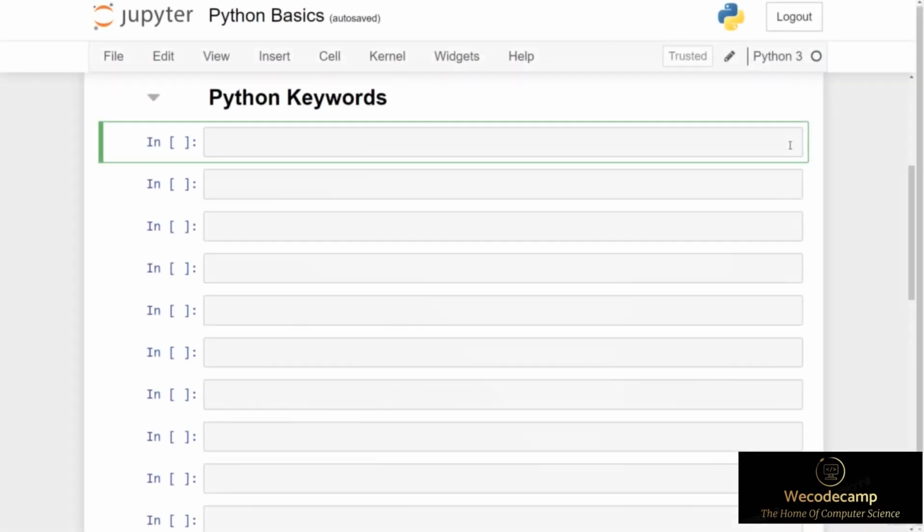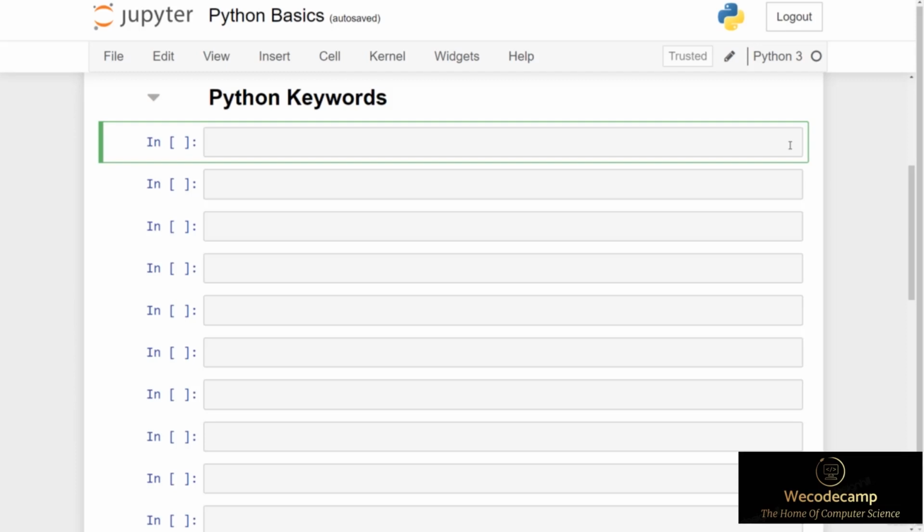Now in Python, we have what are known as keywords. These are nothing other than words that we cannot use in our own variables or our own function definitions. They are reserved for specific operations in Python and define the syntax and structure of the Python language. In Python, keywords are case sensitive, and there are 36 keywords as of Python version 3.9. This number can vary slightly over time if new ones are added.